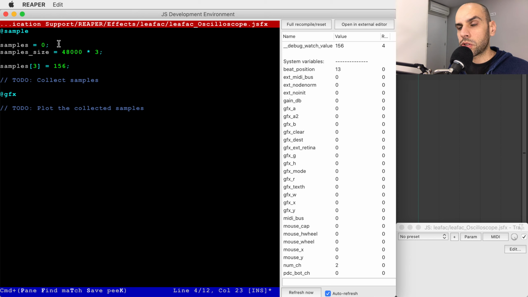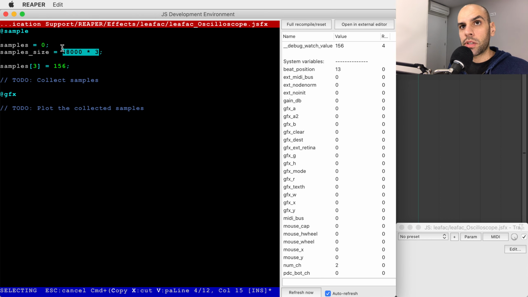If your sample rate is different, then you will be able to look at more or less than 3 seconds in the oscilloscope. But we are going to be collecting the same amount of samples, the same 144,000, which is the result of this multiplication. So we are always going to be storing the same number of samples. That will represent more or less time depending on your sample rate.